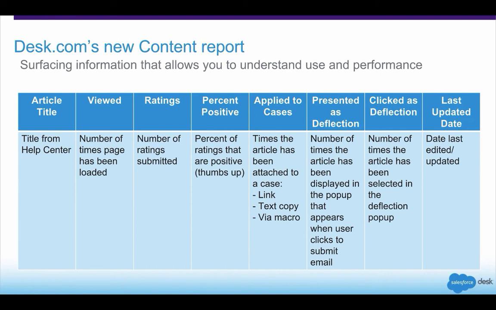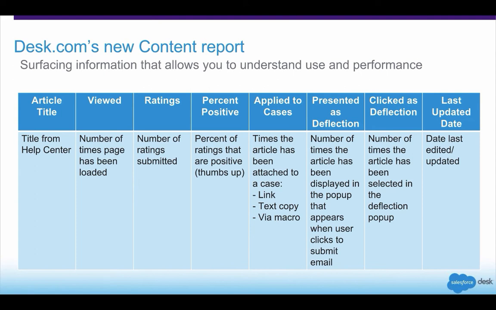The number of times those articles have been presented as deflection and clicked as deflection. And this might confuse you for a moment, but recall if you're in the Desk.com Help Center and the customer goes and submits a case or a question to your team, what we do is we pop up a modal that offers them several articles that might help them with their problem. Well, that modal with the articles is what we say is presented as deflection, and then clicked as deflection is actually the customer clicking on that and reading that article before they send the email. So again, very, very powerful and very valuable to you.